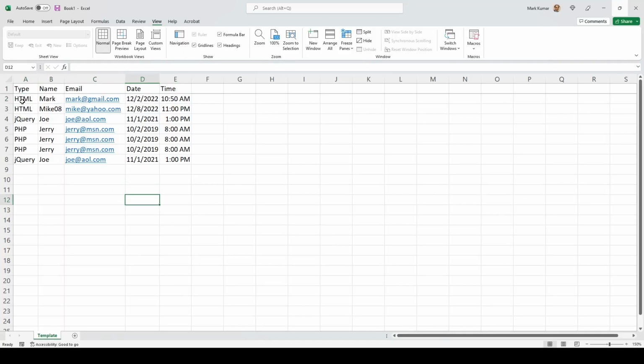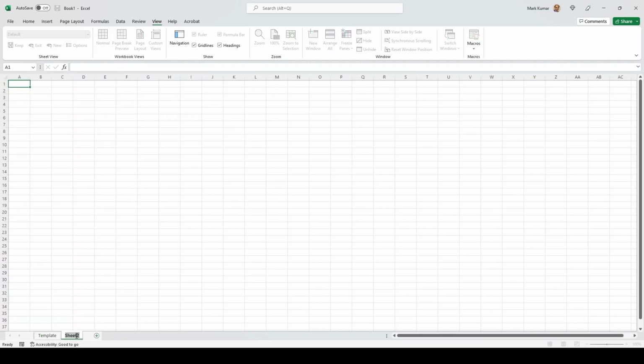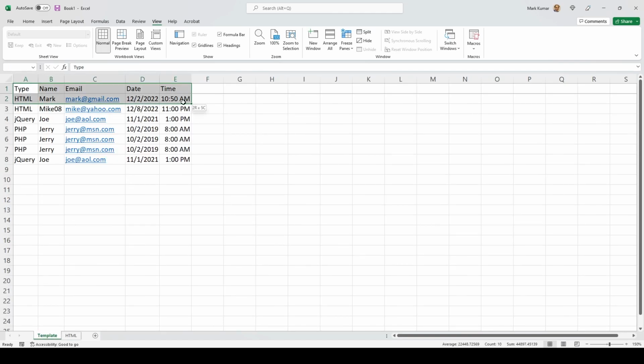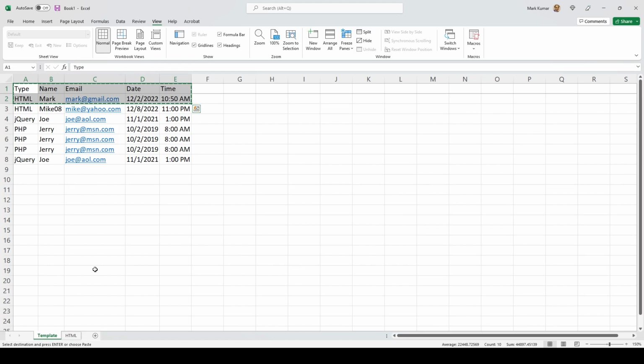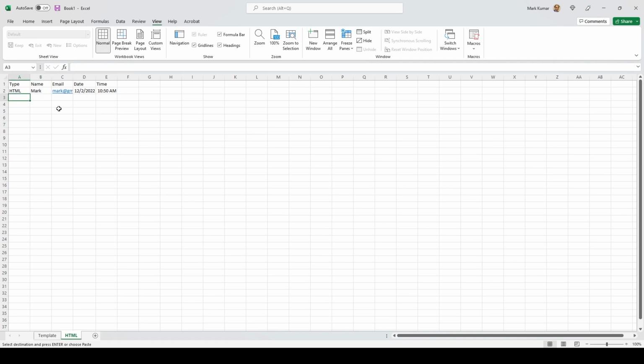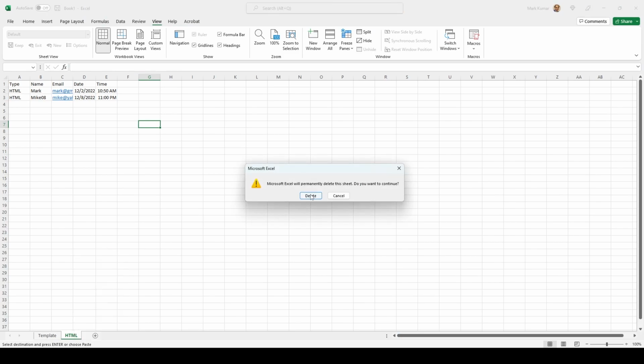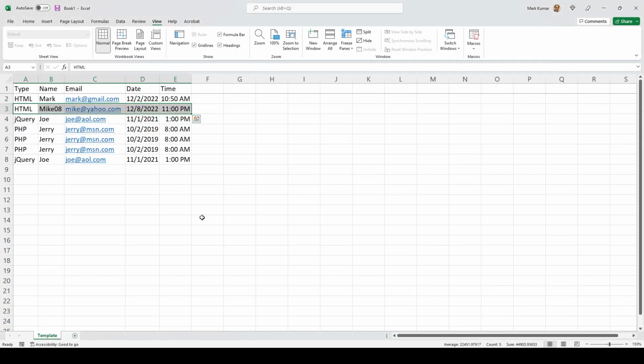Let's say the first row, second row is the HTML, and what I want to do is create a tab, put in HTML, then go back in here, copy this row, put it in here, and there it is. This will be the manual way. And next, I'll take this row, put it in here, and do that as well. That is a very time-consuming process. If you want to learn how you can dynamically create these different tabs, I'll show you how to do that in this particular video.